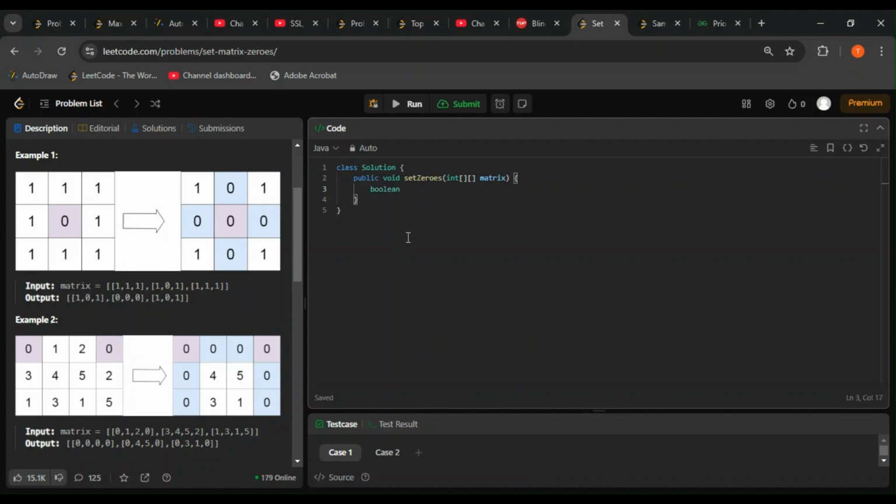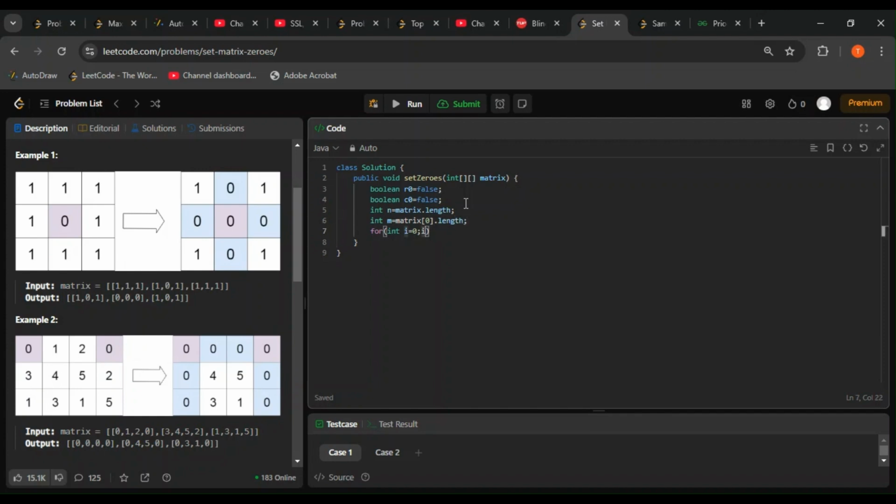All right, boolean, let's call it r0, row 0 equals false, and this would be column 0. So for int i equals 0, i less than, okay, I need n and m. Int n equals matrix dot length and int m equals matrix[0] dot length.